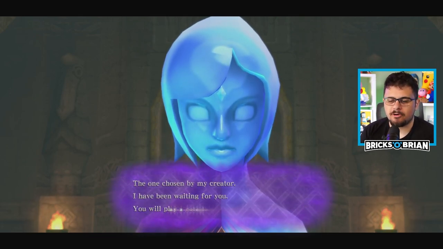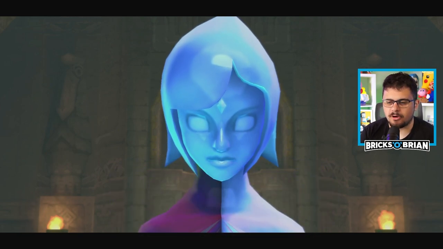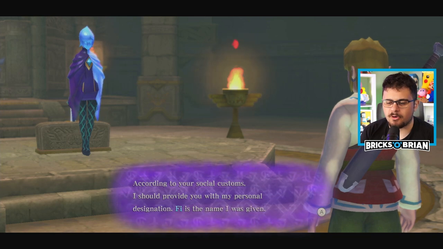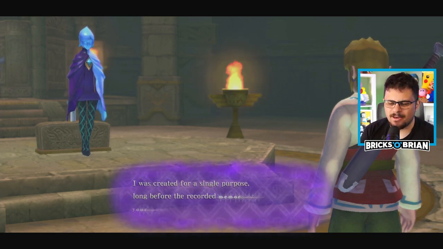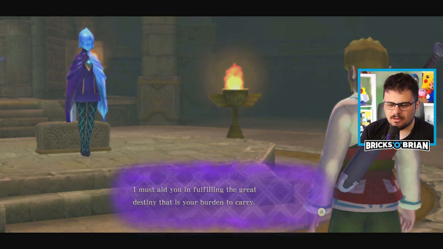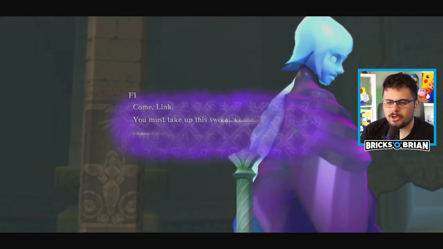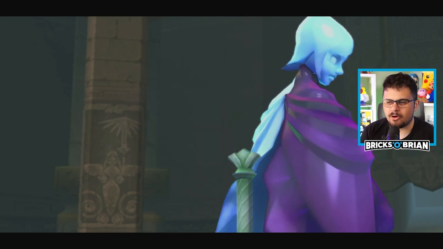The one chosen by my creator, I have been waiting for you. You'll play a great role in this destiny. According to your social customs, I shall provide you with my personal designation, Phi. Fee? I'm pretty sure it's Fee. I must aid you in fulfilling your great journey. Come, Link, you must take this sword as it's chosen by my creator. It is your destiny.